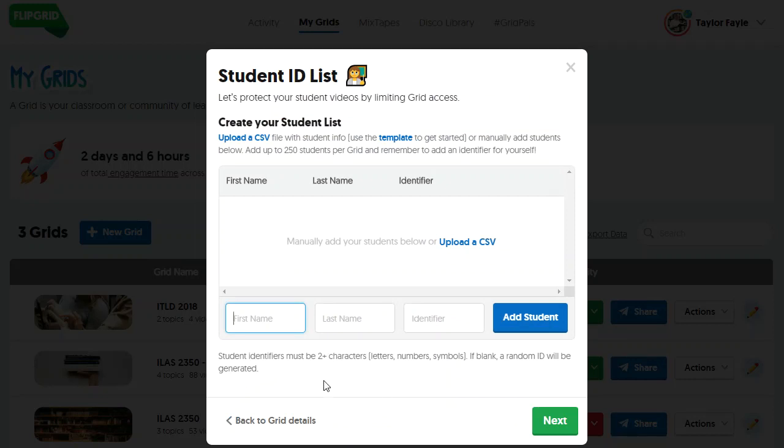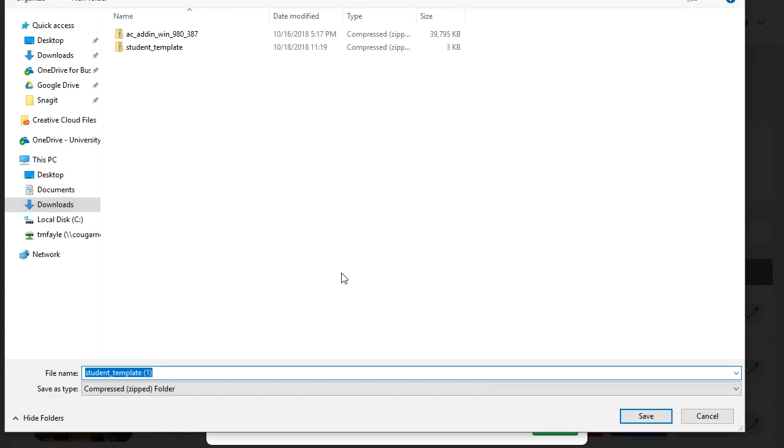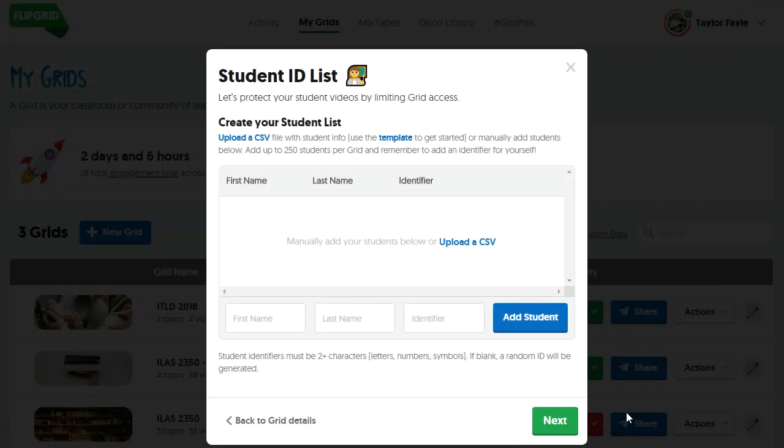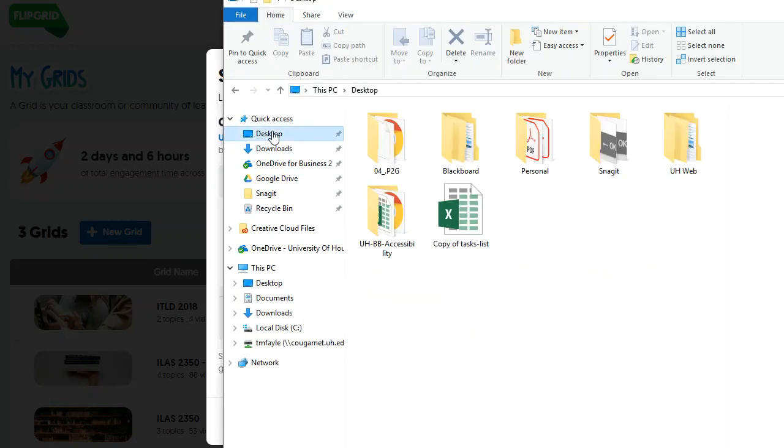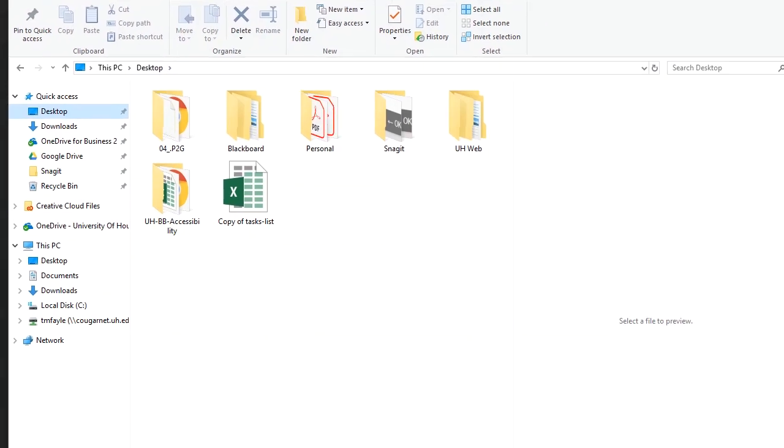Okay, so the first thing here, in order to upload your roster, you need to download the Flipgrid template and save it. So now we're going to open up the two spreadsheets that we just downloaded.